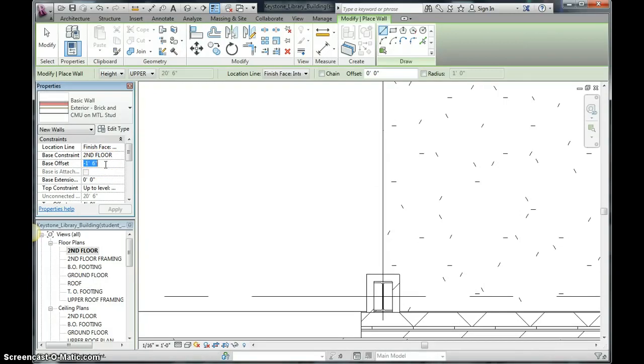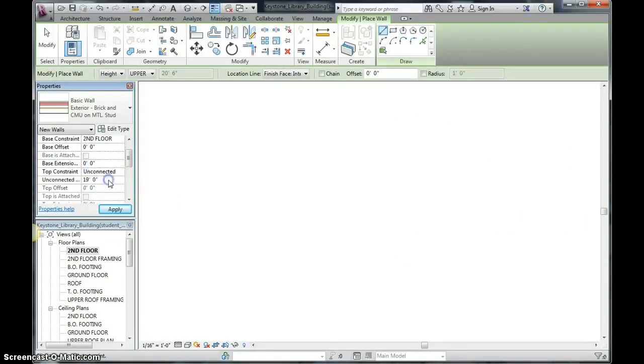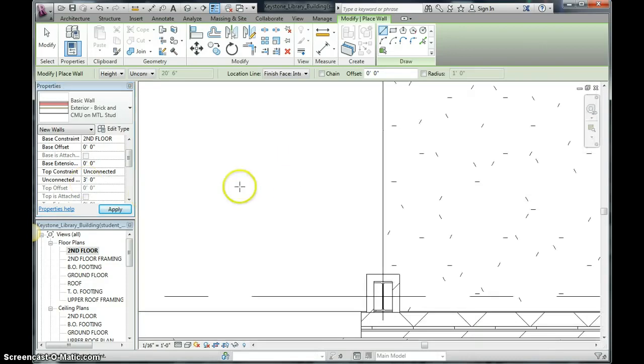And legitimately, well, we'll call it 0. And I'm going to make this an unconnected wall, so I don't want it to go up to upper roof framing. I want it to be unconnected, and I'm going to say that I want mine to be 3 feet. I want to have plenty of room where when I'm standing inside the library, I'm looking out of a glass window. If I make that 6 feet, then the glass curtain wall that I'm going to put inside here would let light in, but I probably wouldn't be able to see all the neat stuff outside there. So I'm 3. You can make it 3 or 4 or whatever you want. Just make sure it's tall enough to hold back the dirt.